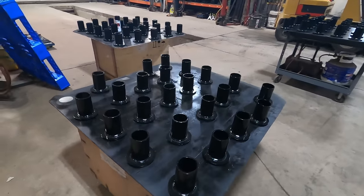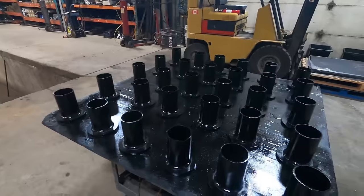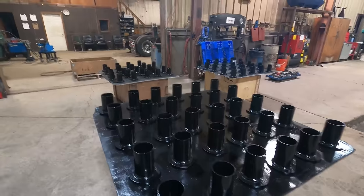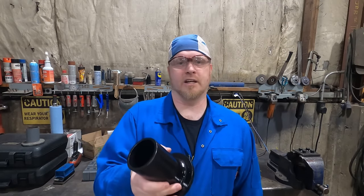After a long day of welding, we got them all welded up and painted, getting ready for them to be shipped out. It's nice making them in bulk quantities. You can check these out at simcospring.com. Don't forget to grease your bearings at least a minimum of once a year, and if you do high mileage, you should do it at least a couple times a year. Manufacturer's recommendation is every 20,000 kilometers or once a year. Make sure you grease your bearings and take care of your trailers — make sure you grease them before you go on long trips.